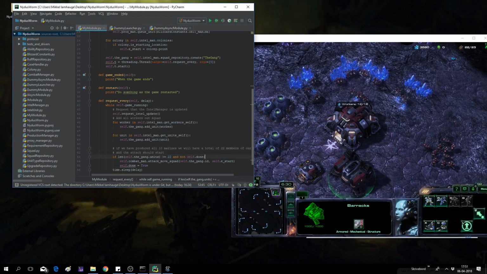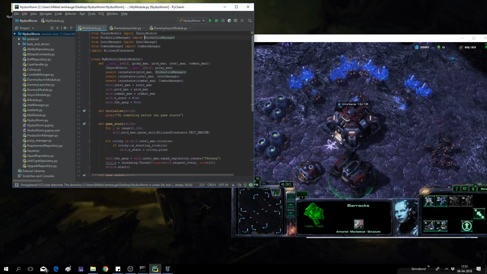Now, to not constantly spam this command every time we request every 5 seconds, and just do it once, we can introduce a Boolean variable just to make sure that it is only done once.